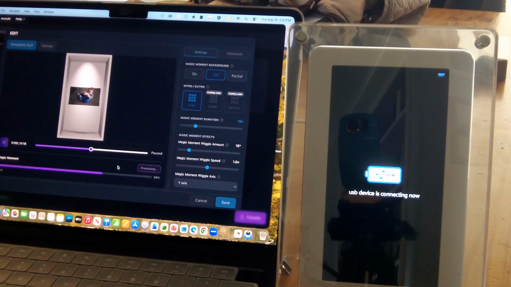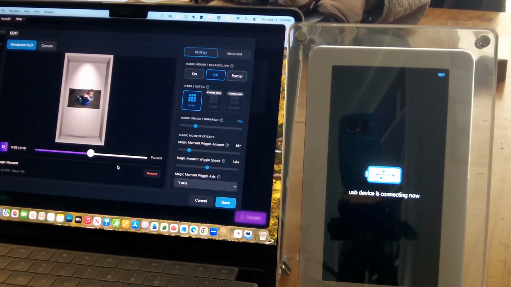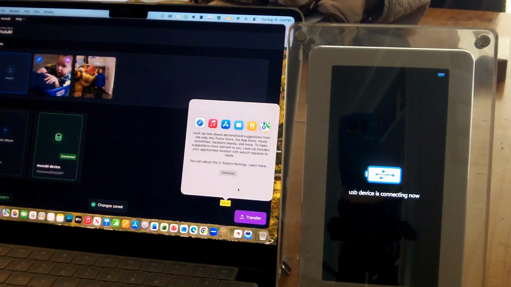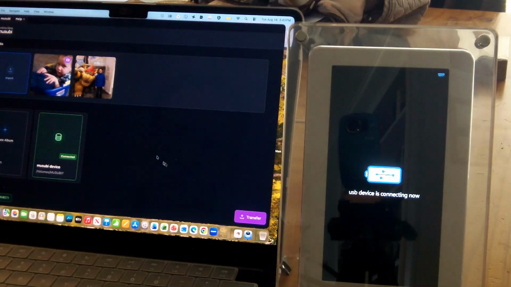So I'm kind of surprised at how long everything is taking. So let's just save it with the default settings here and see what it looks like. I don't know why I keep getting this.